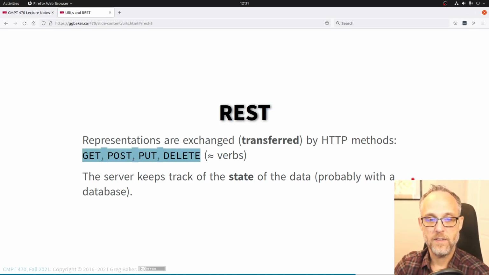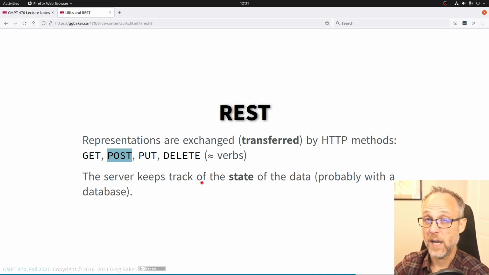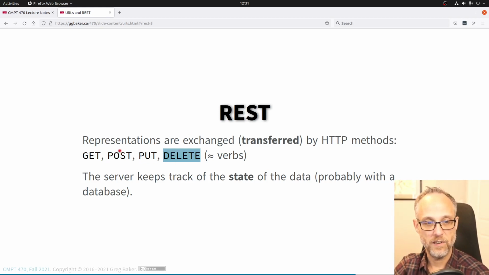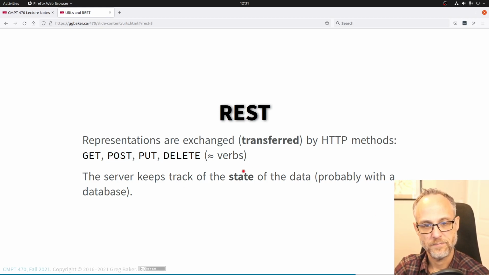So we already have these HTTP methods. Well, the ones we've talked about really are GET and POST, where it's basically a read, and then a sort of modification operation that can have side effects. We'll throw a couple more HTTP methods in there that I'll talk about in a second: PUT and DELETE. DELETE is fairly obvious. What PUT and POST mean, I think, is less obvious here.